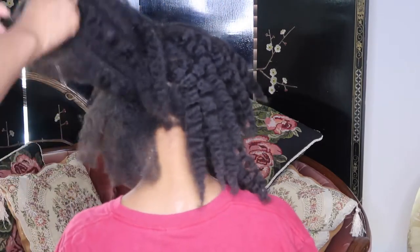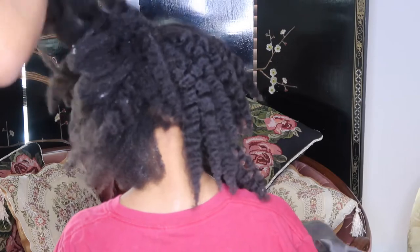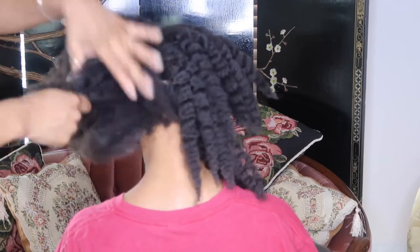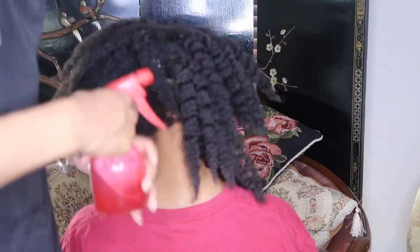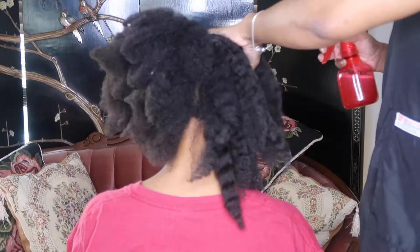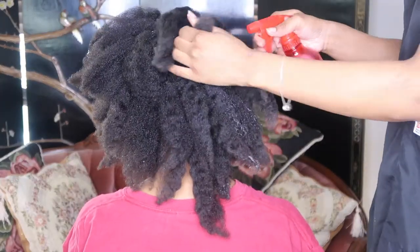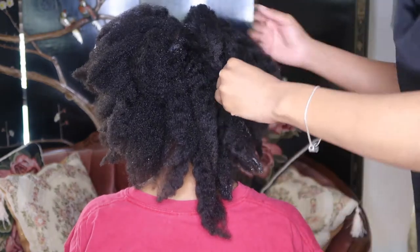Afterwards, what I'll be doing is just sectioning out her hair, and for each part, each braid, you guys will see I really took my time making sure that each braid I did the same method, which was applying some hair grease. I used the Blue Magic Indian Hemp Grease and then going in with some almond oil. You can use whatever grease you like to use, whatever the client brings, or whatever oil that you like to use, or whatever oil the client brings.